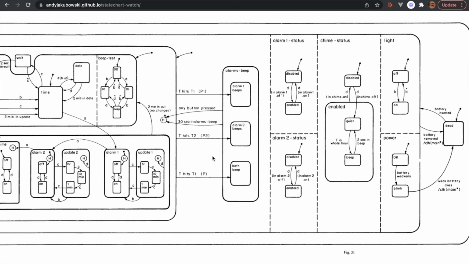I would love to say we should remove history states, because there is this magical underlying mechanism that history states are representing. Yeah, I don't know. It's tricky, but the fact is they've always been part of state charts for the last 30 years, 40 years almost actually, and that's the tricky part about this conversation.